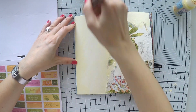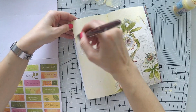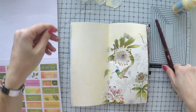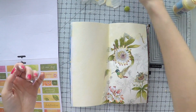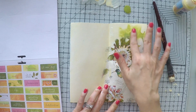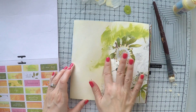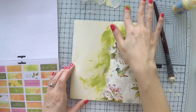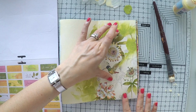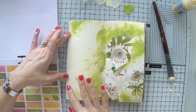I am adding a little bit more white on my page to tone down that cheesecake color and have it as close as possible to the napkin one. And then I'm going to start with the greens. I have this Granny Smith color that I found was close to the greens that I see there. The greens here are tones of olive green type of greens that have yellow in them. So I'm just applying a little bit on my page with my fingers casually. I'm going over my napkin as well to bring everything together for the page to be more cohesive.